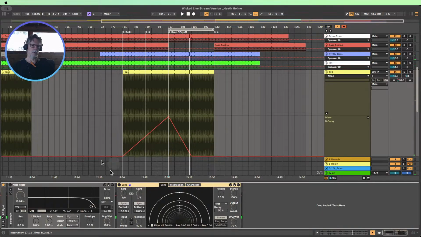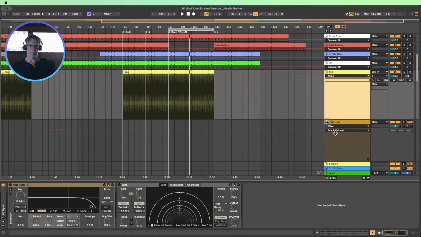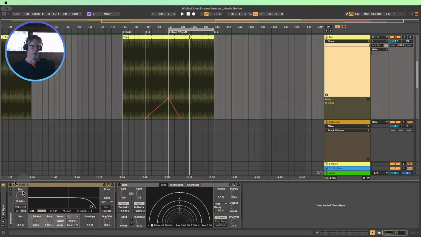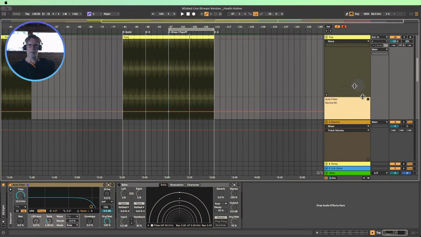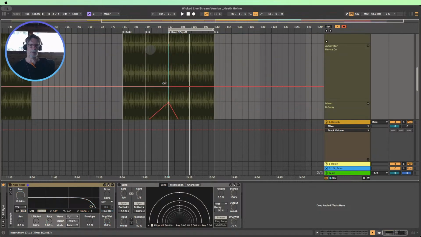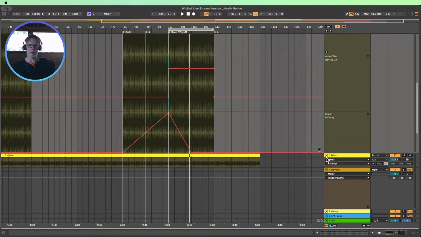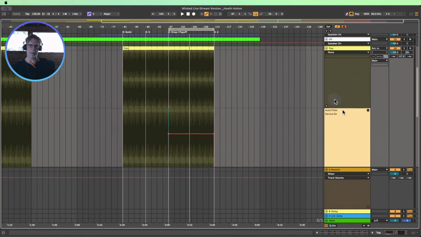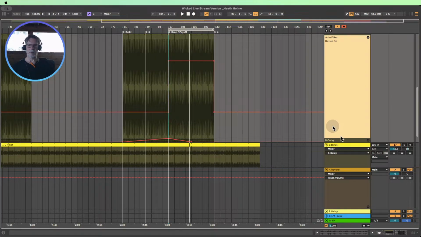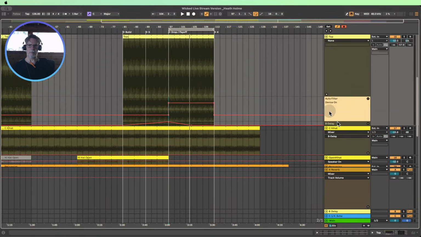Okay, so now to do a little bit of filter work, automated and sweeping, like I showed at the beginning. Instead of volume automation, I'm going to bring this top loop and I'm going to bring it virtually out. So I'm going to automate on and off of the auto filter, drop it down into the automation here, and we're going to sweep this top loop down, maybe killing it off and maybe bringing it back. So we might do a little bit of bringing it down and then bringing it back up again, which is one of my favorite things to do.